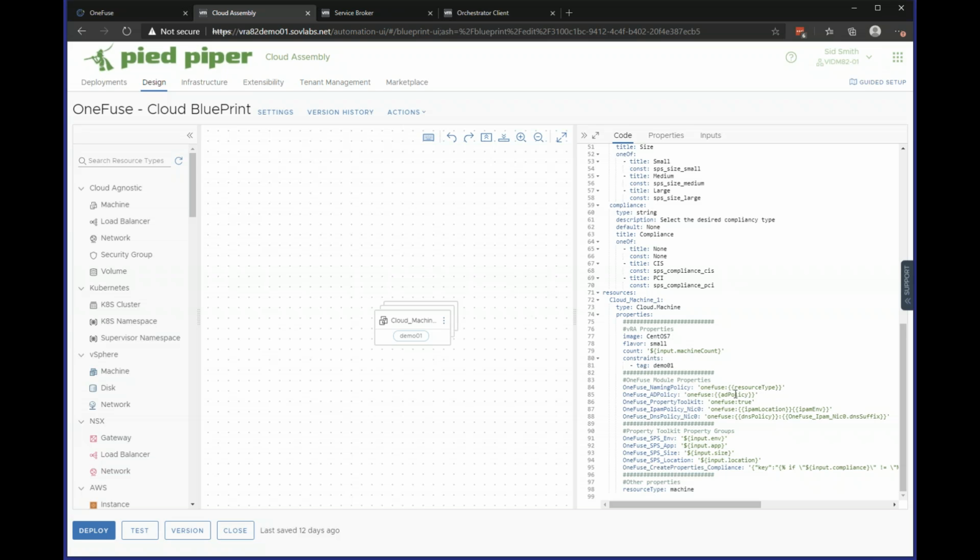And so in this case, I'm actually pulling AD policy based on the environment. So if you choose production, within that group, I've defined this AD policy property, and it's got a value, and that's going to be used to displace this. And then the same thing comes down here. What DNS policy do we want to consume? And then what is that DNS suffix that we want to use? And in this case, I'm actually deriving it from the IPAM policy that was associated, but it can be taken in as an input or derived in any way that we want.